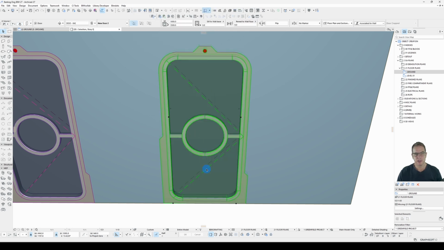Now the repercussions of this is that you can inadvertently schedule the incorrect sizes of the door. And now that's a problem. So if you've got a schedule with a list of dimensions for your doors and they don't actually match your door geometry, you've got a problem. Now you can prevent this with some lines of code in your parameter or master script, but the whole idea is that we avoid scripting altogether. If you want to learn more about how parameters get executed, have a look at video 3. I'll link it up here and in the description.